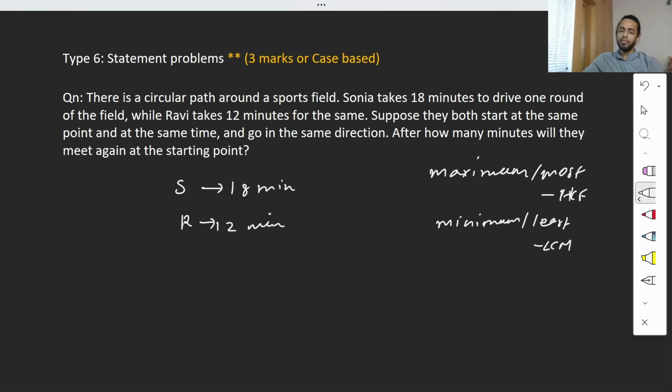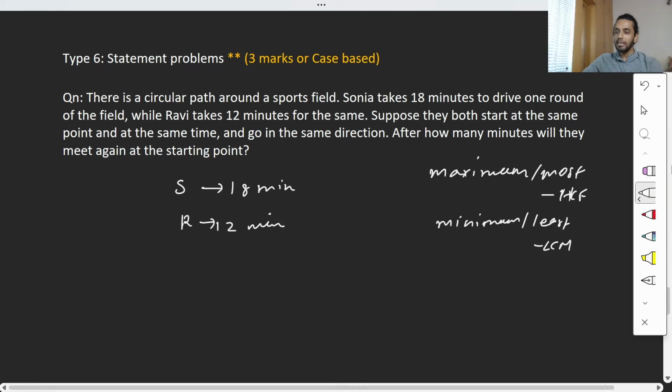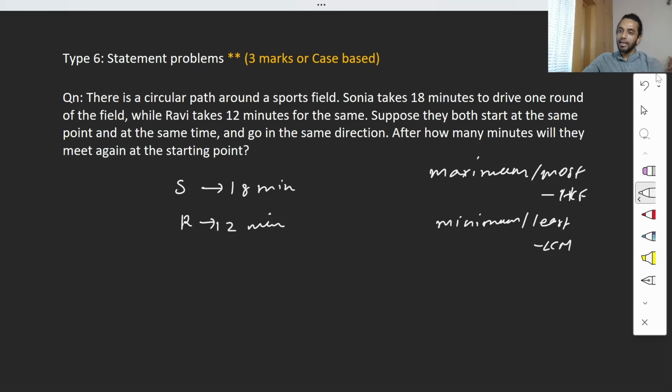But this may not work always. So I would like to bring our attention to a different concept that can be applied over here. In the previous sums that we did in this video, there was one observation to which I would like to bring our attention. In all the numericals, we would find that the value of HCF will be lower than the two given numbers, and the value of LCM would be higher than the two given numbers.